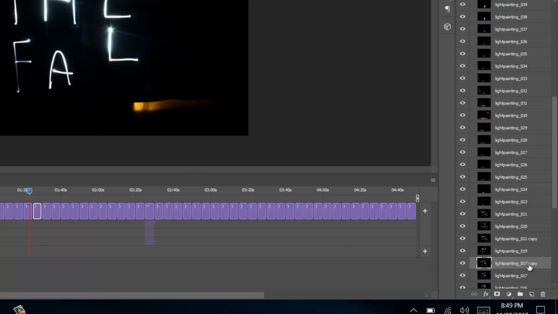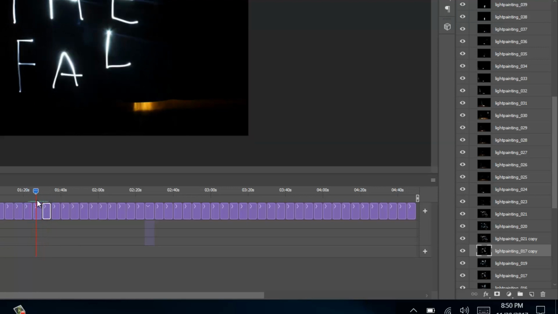I can do that a couple different ways. I can either just click right here in my layers palette and drag it so that it's up above layer 19, or you can also click and drag clips around out here on the timeline. Whichever way works better for you, feel free to do it. And you can see now 17 is in there twice, but it doesn't look like it because 19 is in between those 2, and it breaks it up.